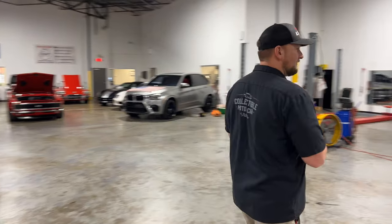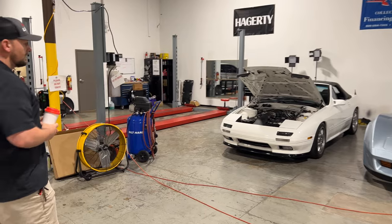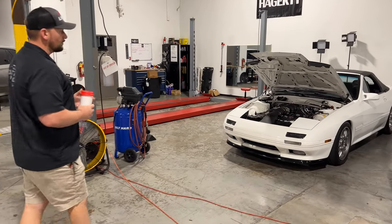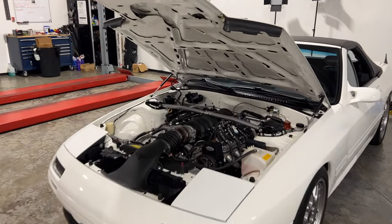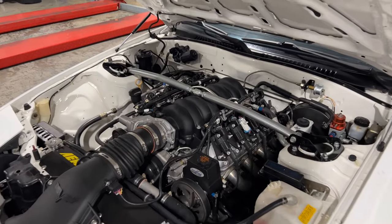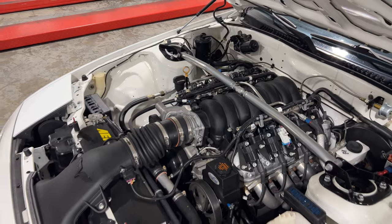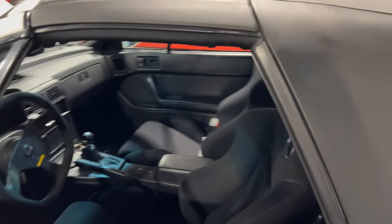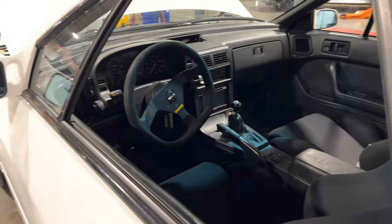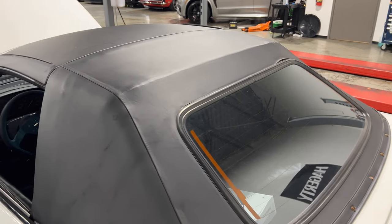I want to show you this RX-7. Not only do we do muscle cars and classic cars, but we also sometimes get JDM cars. Very rarely do we get one that has an LS motor in it, but here lately that seems to be the trend because you can just get so much power out of the LS platform — it's a nice tight package that fits in anything. This is an LS3 in here and this thing is a blast to drive. This motor only makes like 360 to the wheel, and you would think this car is 500 or 600 horsepower just because of the power to weight ratio. We just got this one in and we're going to get it cleaned up and get pictures of it.